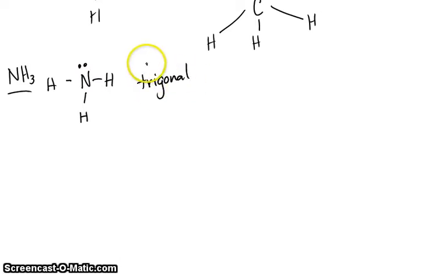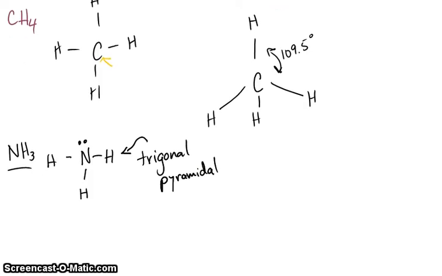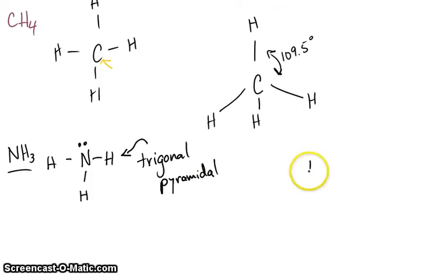Where do they get trigonal from? Because there are 3 elements. Pyramidal. Where do they get pyramidal from? Because it makes like a little pyramid that stands up. It's basically the exact same as the tetrahedral we just drew, but what do we take out this time? We take out that top H with that bond and replace it with a lone pair. That's what trigonal pyramidal looks like.